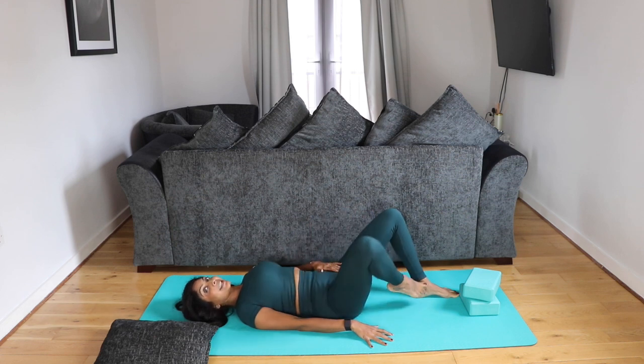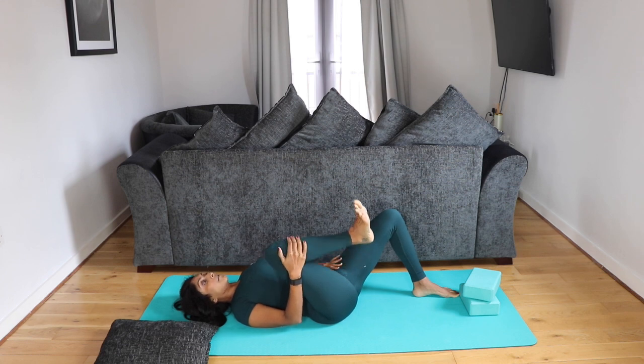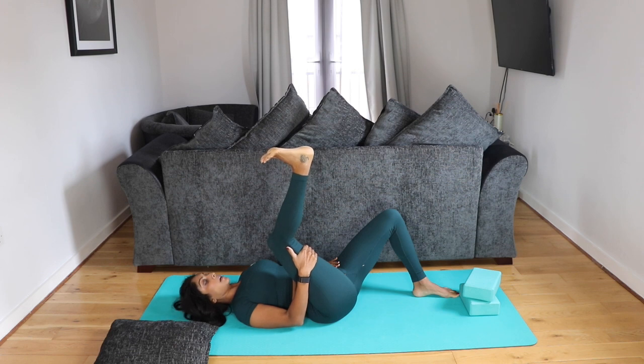Good. Before we do anything else, bring that right knee towards your chest. Like really hug that right knee towards your chest. So taking that palm on the shin, keeping your left foot flexed. This time, taking the right foot and flex the foot up to the sky. You may just want to hold the back of the right leg. So as you notice, my left hand is on my left hip. My right hand is on my right hamstring. And I'm flexing the toes, flexing the foot up to the sky.